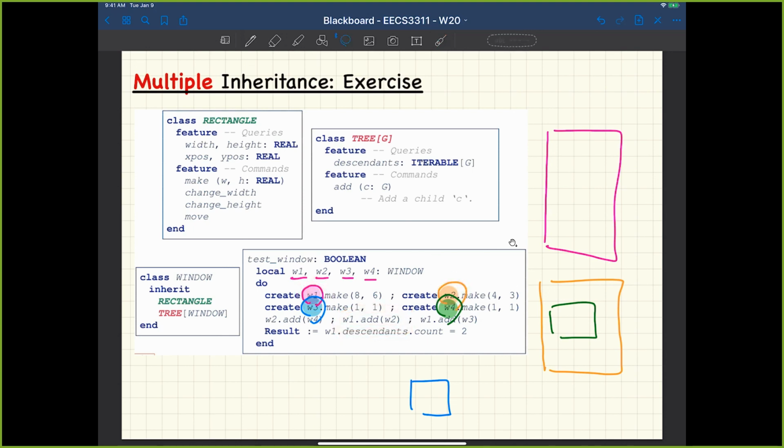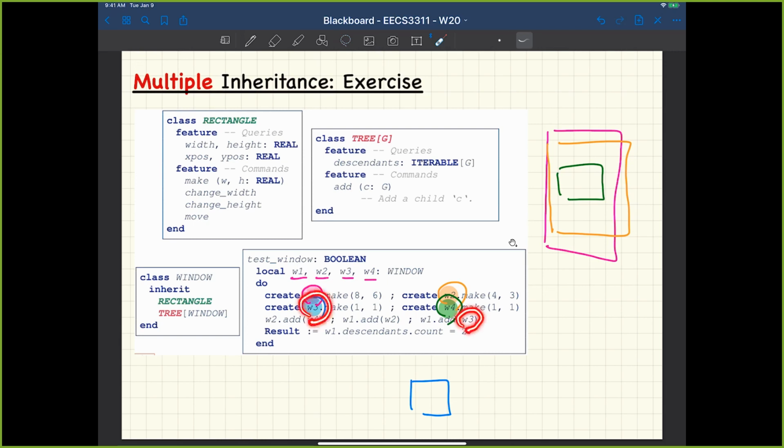So what you're doing is, you're basically saying, I'm trying to add this into this, right? Doesn't really fit, but you see my idea. And then finally, you are going to add W3, which is the blue, into W1. So what you're doing is, you're trying to add this one also into the pink one, okay? So this is kind of the tree operation you want to get used to, but we'll see more precise examples later when we talk about the composite pattern.